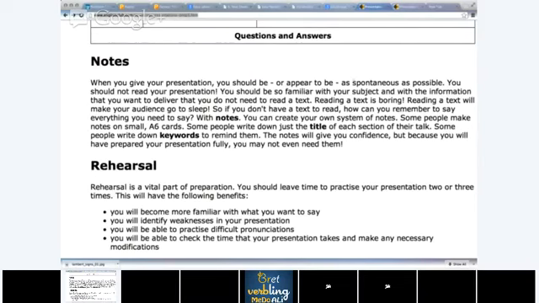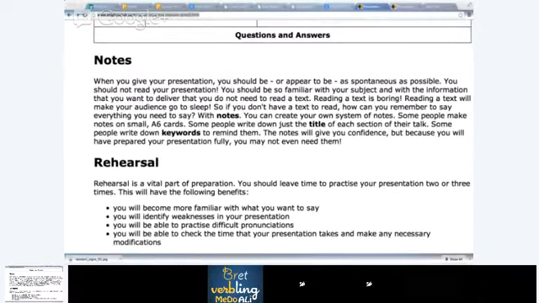Okay, so let's look at a few things in here. Spontaneous. So spontaneous means that it almost like it just happens, like this Harlem Shake deal that everybody keeps talking about, which we're not going to do in class. That's something that's spontaneous. You want to make sure it seems like it just happens, because you don't want to be reading your presentation. You don't want to do this during your presentation. Let me show you. You don't want to be giving a presentation like this.